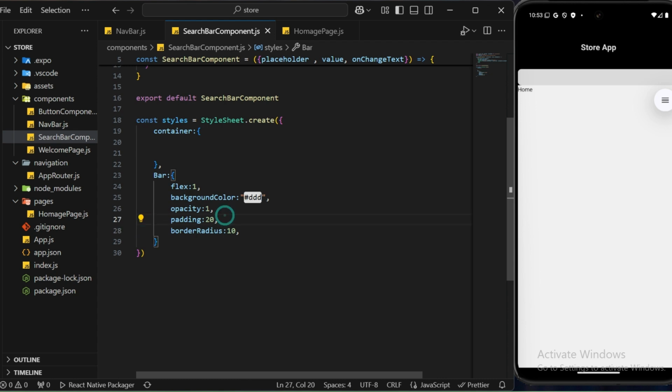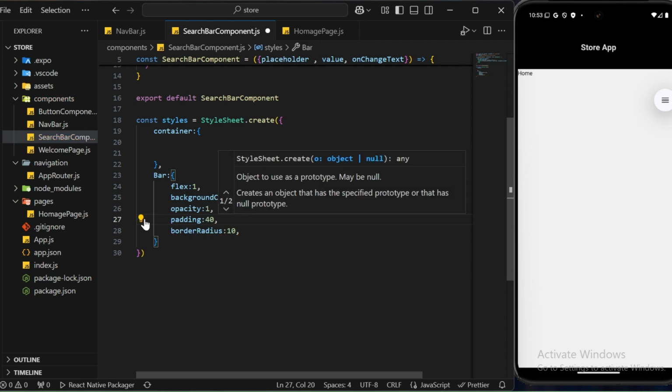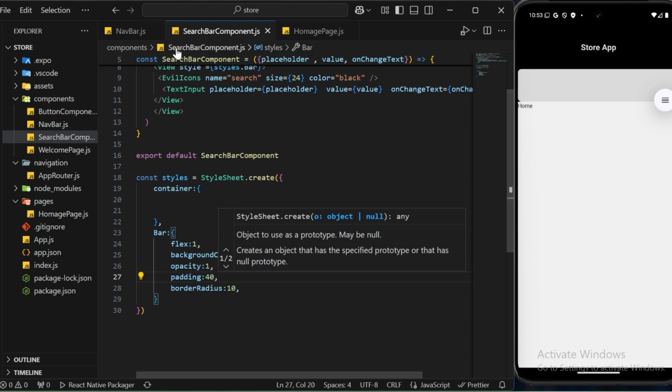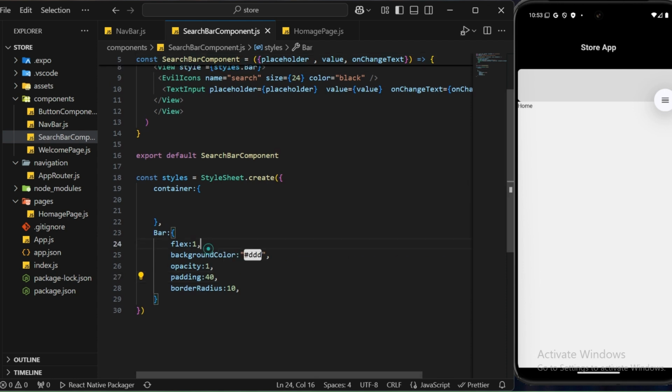Let us remove padding first. Okay, we need to put the padding. Padding 40, for example. Everything is okay. Good. I will style it as well. Okay, let me put it like this.